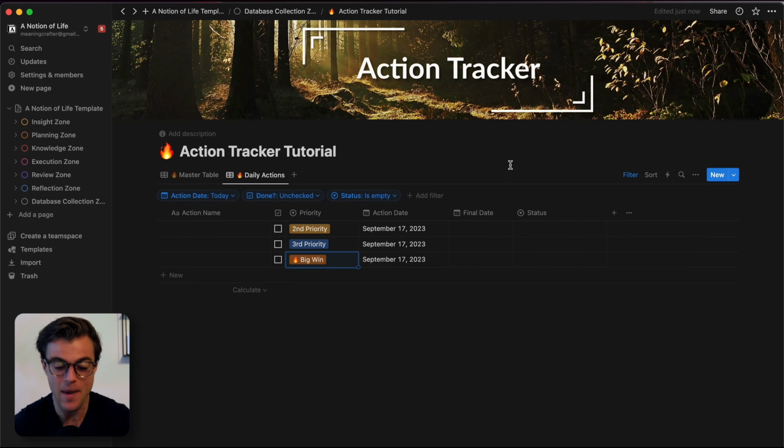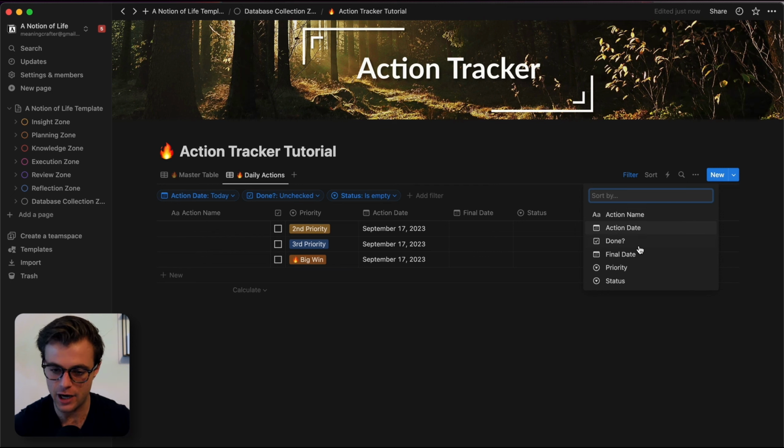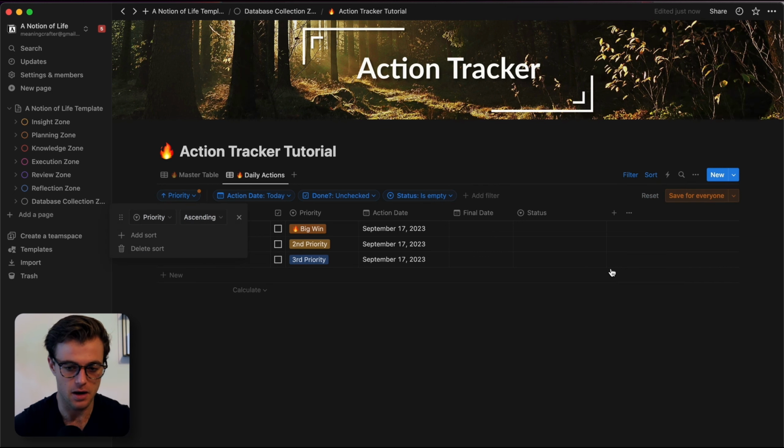We want as many things as possible to happen automatically, right? So we're setting this whole system up. That is the investment we're making. But once things work, we want to put in the least amount of effort necessary. So I'm going to go over here and say, sort these action items by their priority. And just like that, boom, we have them all sorted by their priority. We say the priority is ascending, meaning it goes from top to bottom.